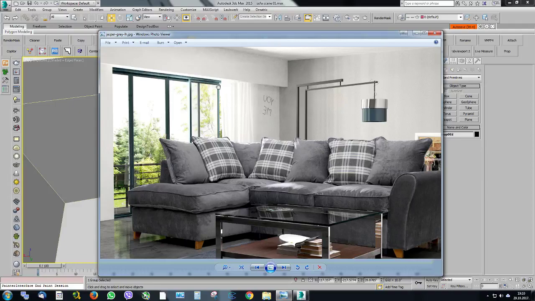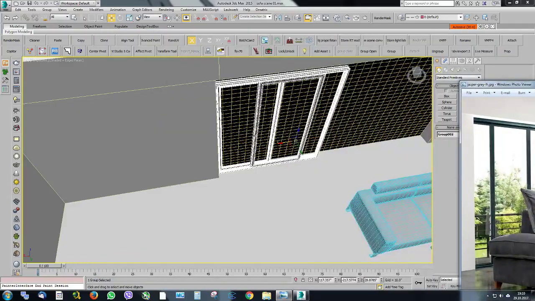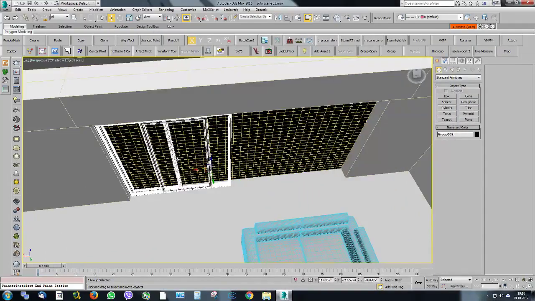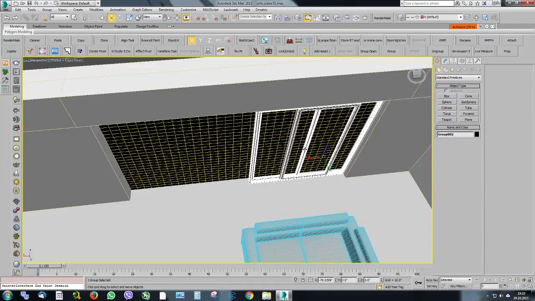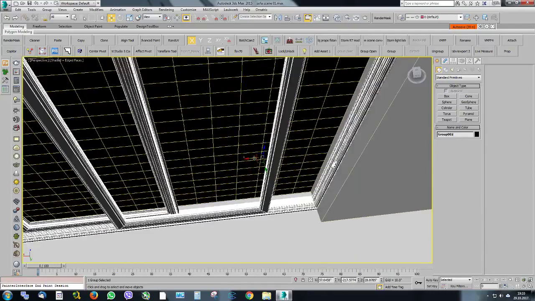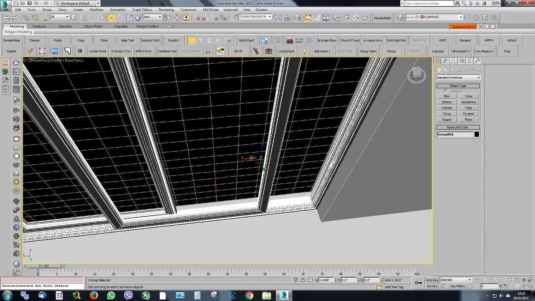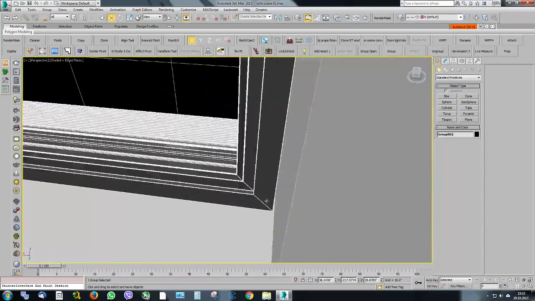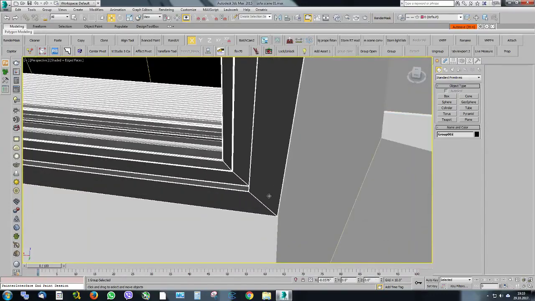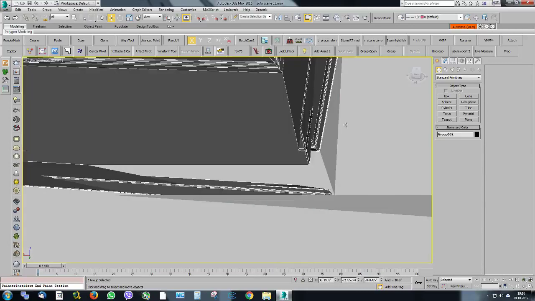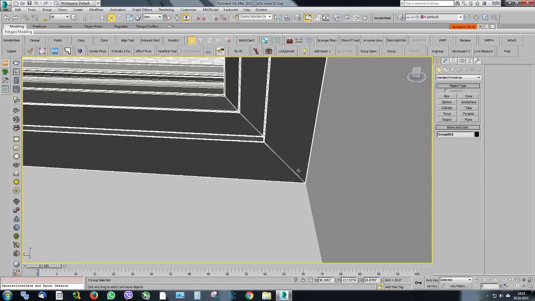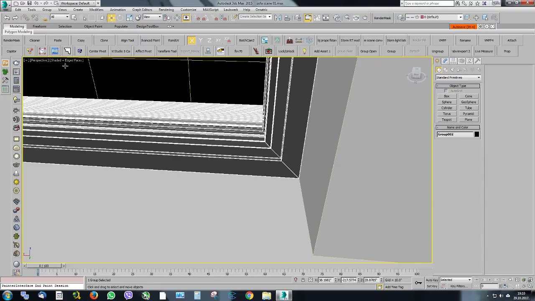So the sliding door, the sliding part is up top here. So let's bring this part here. It's important not to let things too much intersect the wall. When I click F4 to turn on and off the edges, as you can see the edges are still on.